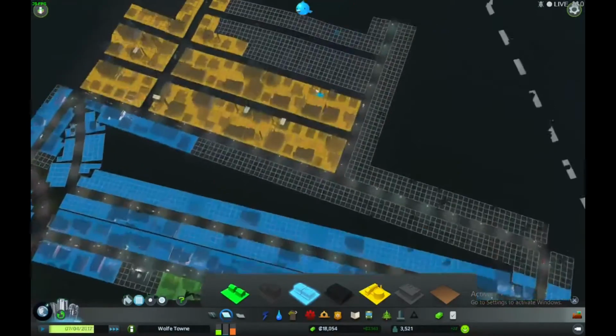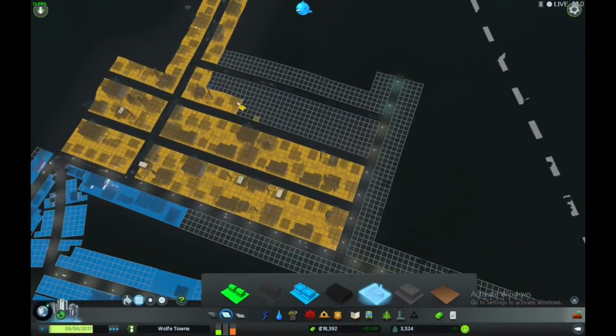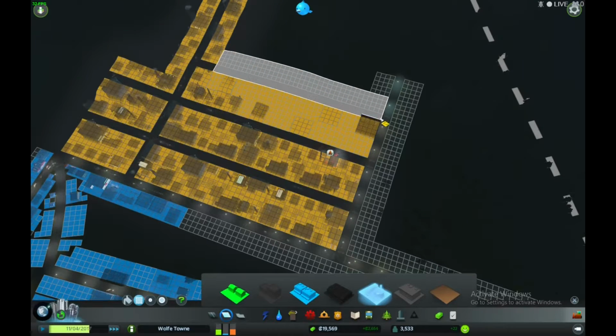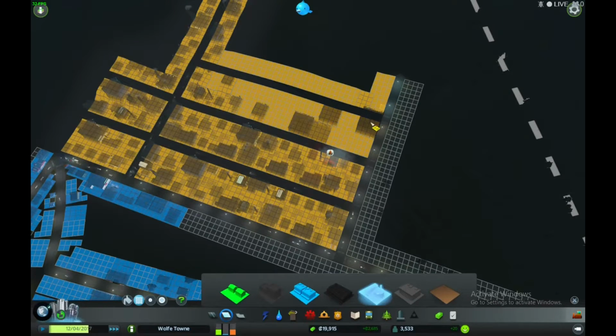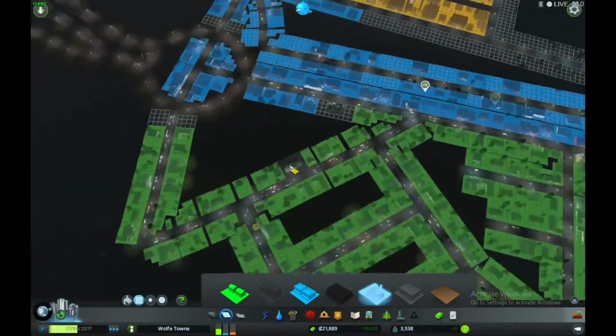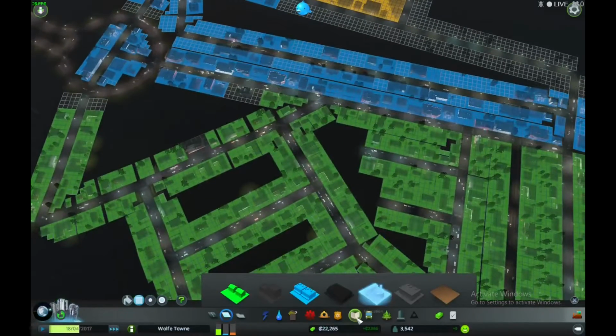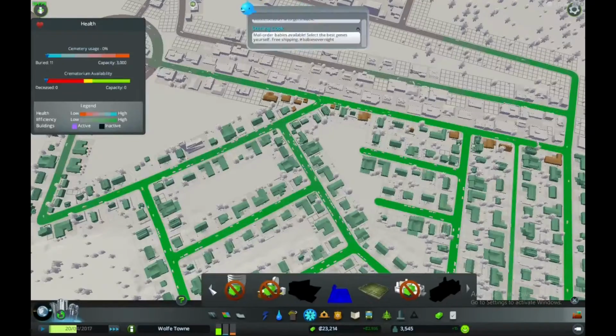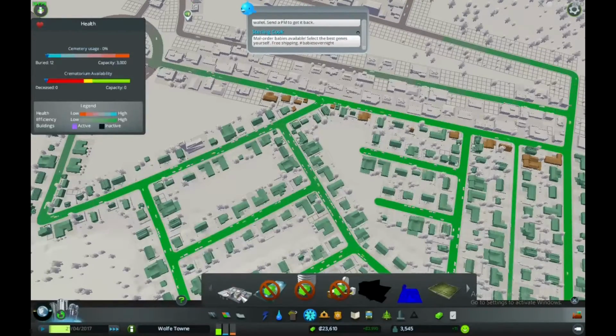You see our commercial's going down, but now our industry's climbing. So let's add some more industrial here. And here and there. All right. Now look, we're making nearly 2,800 a week. I think we can add some more stuff. Let's see. Let's actually give them a small little clinic.